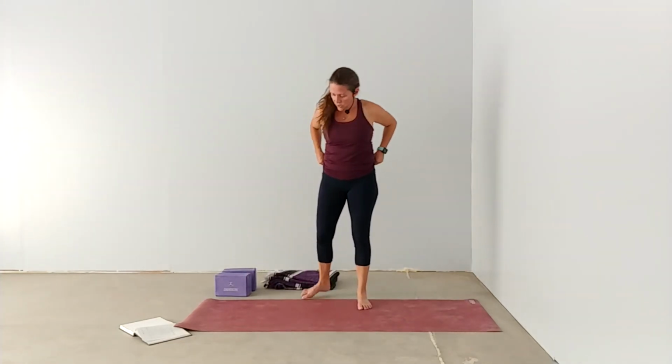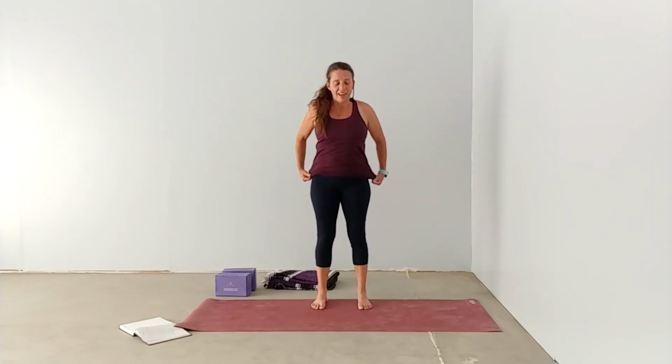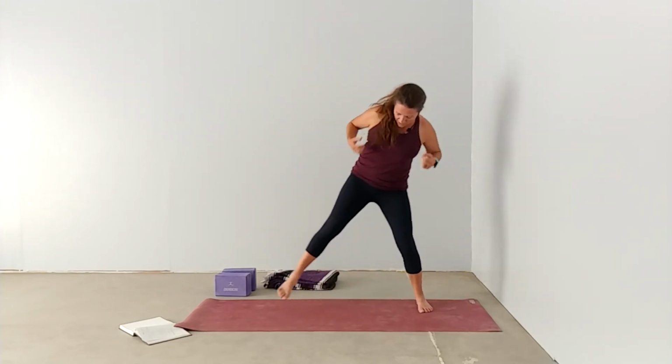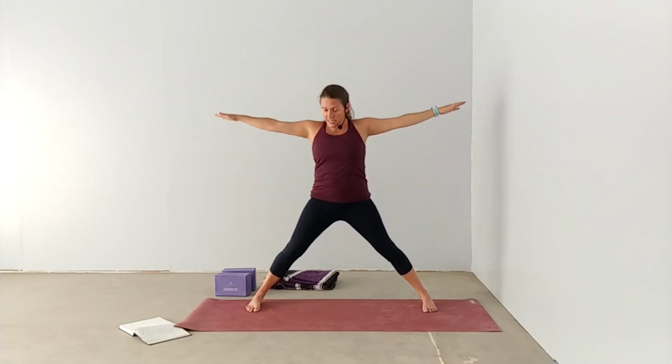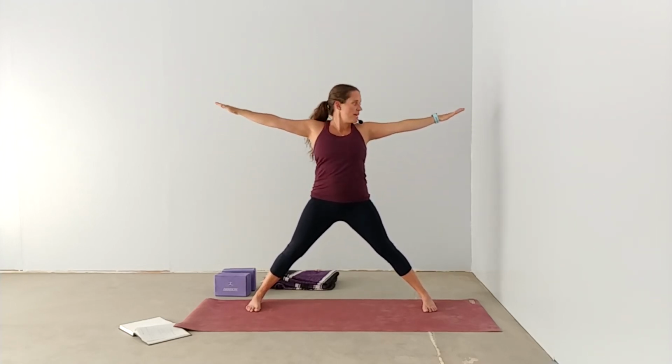Just taking my props off to the side. Okay, and then step your feet wide. Setting up for warrior two. Remembering that in these wide positions, so I've turned towards the long edge of my mat so my feet can stay on the mat. For these wide stance poses, we want to spread our arms out and ensure that our ankles are about underneath our wrists. And remember that if you want more stability, you can walk your feet closer in together.